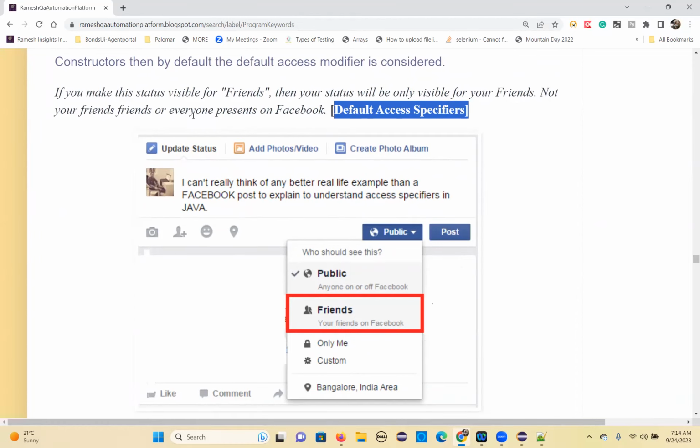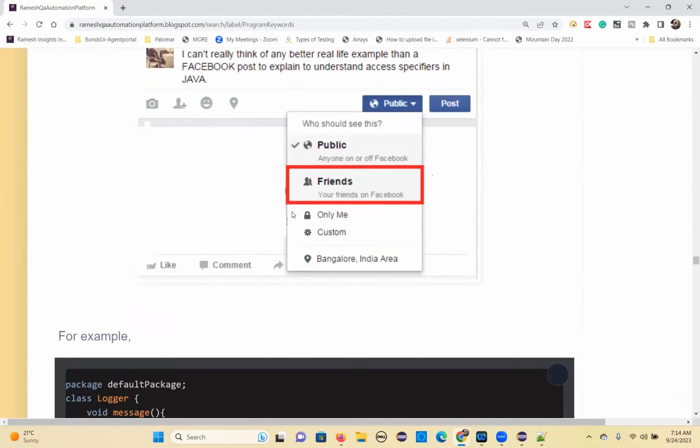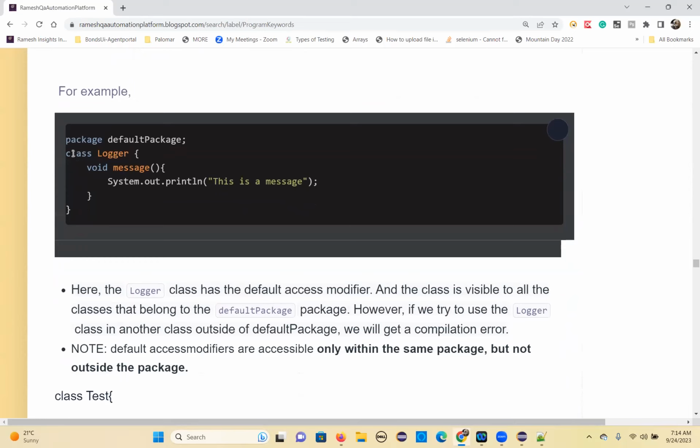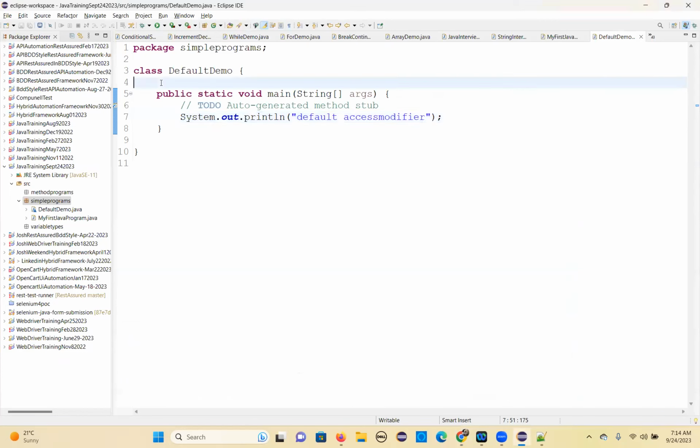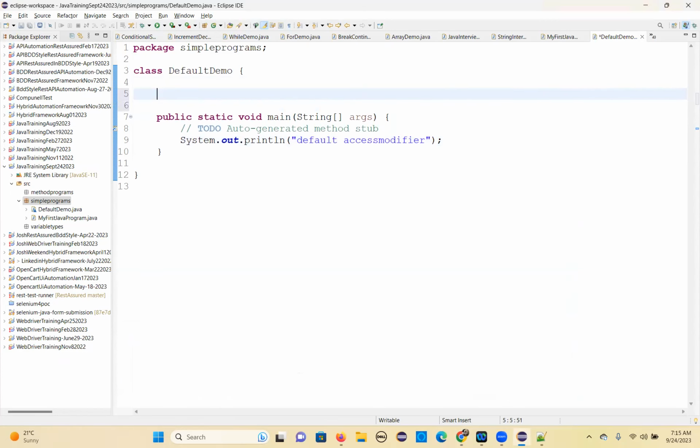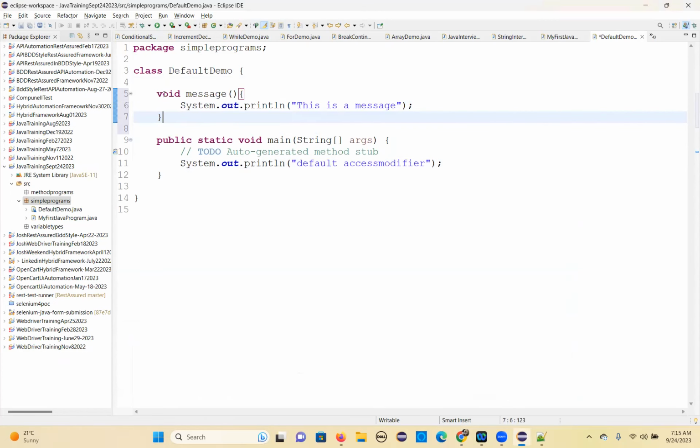This is the way real applications use it. So this is the default class, default method. You can create a default method also in your class. A simple method you can create. I can make it static so that I can call it directly.